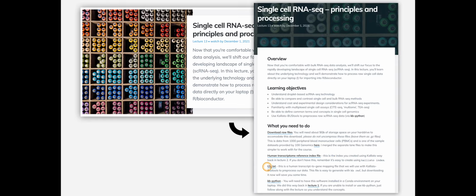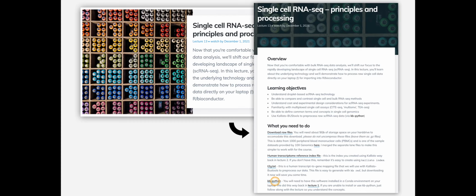We also need a transcript to gene, or T2G, mapping file that tells us which transcripts are associated with which genes. That file is easy to generate as well, and we'll generate that in Kallisto bus tools rather than just Kallisto. But for the sake of simplicity and just keeping things moving along in this lecture, I've actually just provided that for you to download directly. But I will show you how to make it yourself just so you're aware of how to do this with your own data.